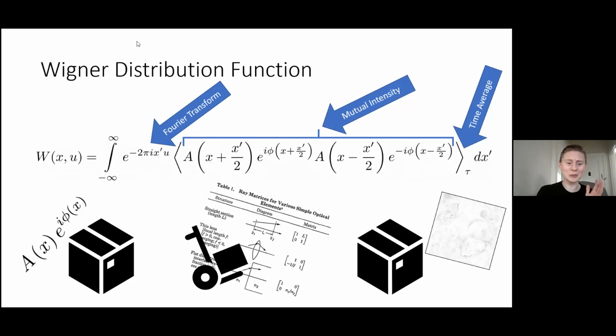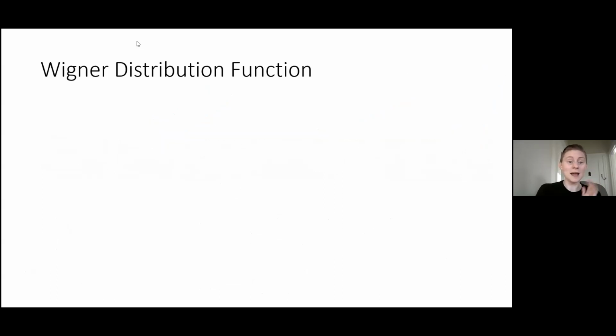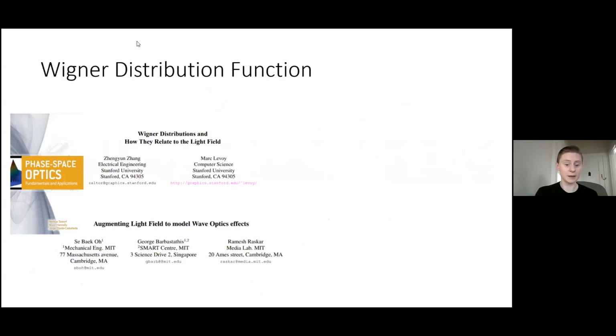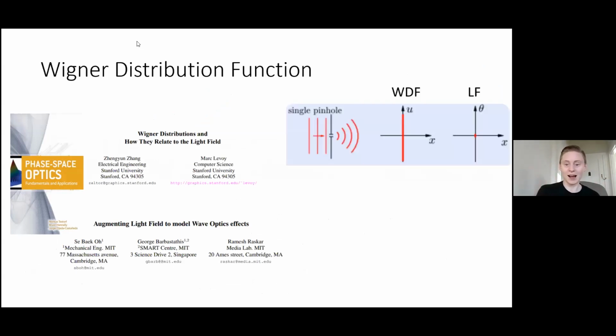So this is a super, really nice, friendly, powerful mathematical object that I'm a big fan of, and we need it to attack this problem. If you want to learn more about it, there's this textbook if you're from the optics standpoint, or if you're coming from a computer science background, these two papers are particularly good at connecting it to the light field, which a lot of us have more intuition with.